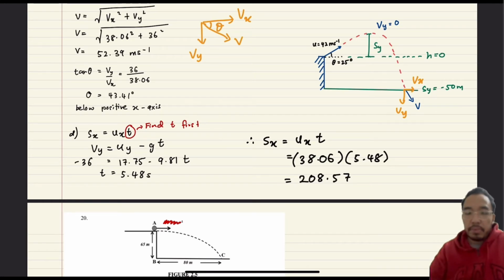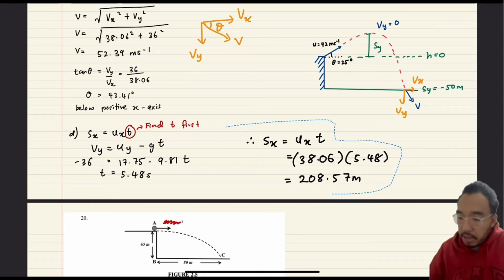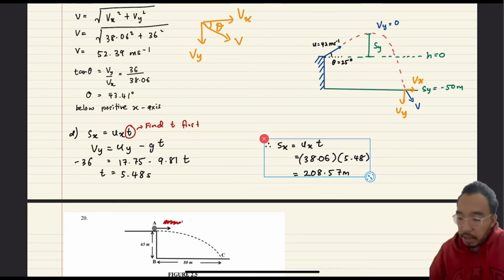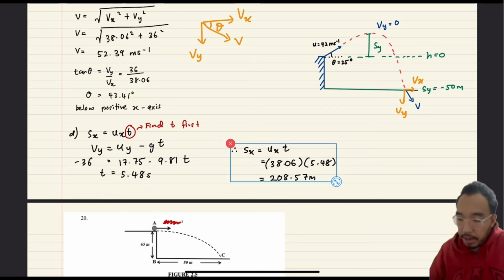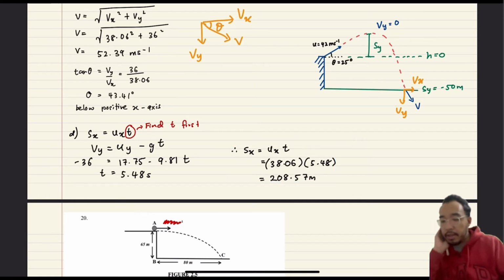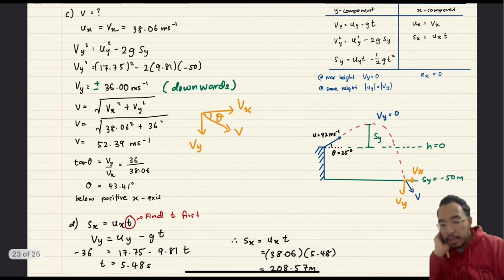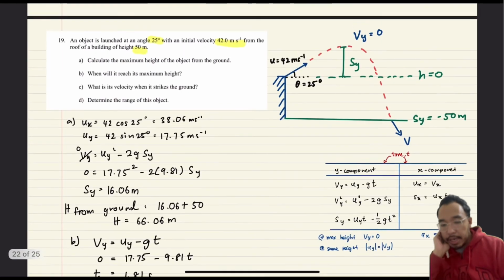Okay, the difference might be from the decimal places, so you don't have to worry about it. Like I always want to tell you, as long as you calculate the numbers that you write and you calculate it correctly, you should get full marks, even if the answer is different from the given final answer. So don't bother with that, don't worry. Okay, complete with question 19.